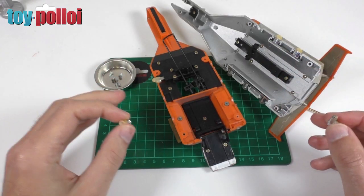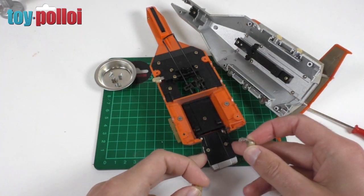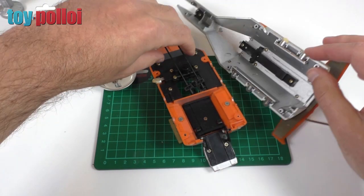Well, that first stage was really nice and easy. You can see it just comes apart. The only bits that fell out were these 2 little pieces at the back. That's the latch that holds this rear ramp in place, and the other thruster on the other side. So we can put those to one side and now start taking a look at everything else.